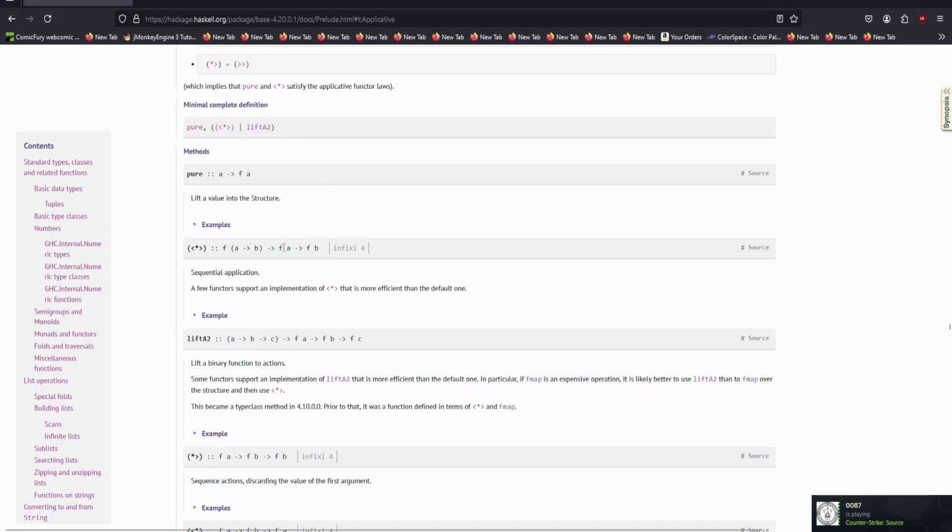So if we look closer to the type definition of our function here, we can see that it takes in a function wrapped inside a context. In our case, it's a functor, and it takes also a value wrapped inside another context. Well, it's the same context, but you know, it's wrapped inside a context and returns a value wrapped inside a context. You can see that B here is the same type as this B, which means that what we do is that we take this value and we apply the function to it, and we return the result of the function wrapped inside a value.